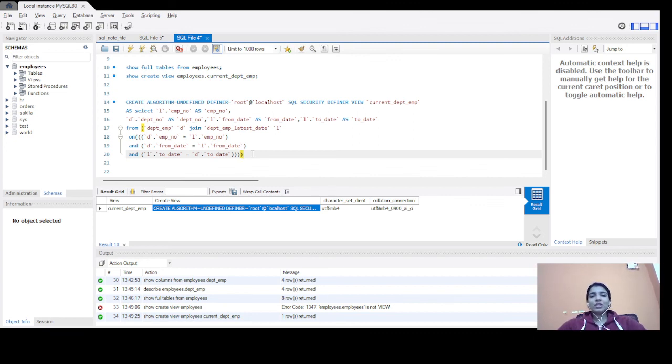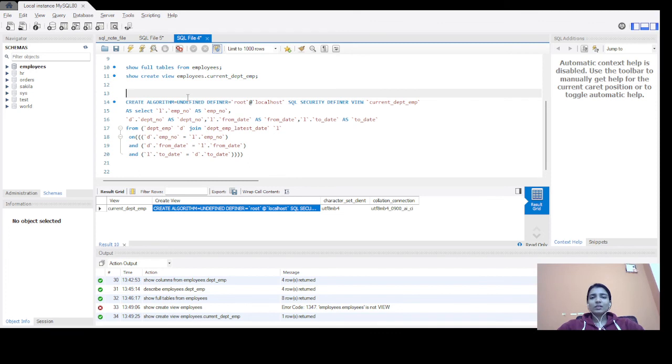These are the very initial things we can do in MySQL Workbench, or in any kind of DBMS you use to access your databases. That's all for today's video. Further, we will discuss select, update, insert, and the various queries, and we will bring a video for each of these topics one by one.